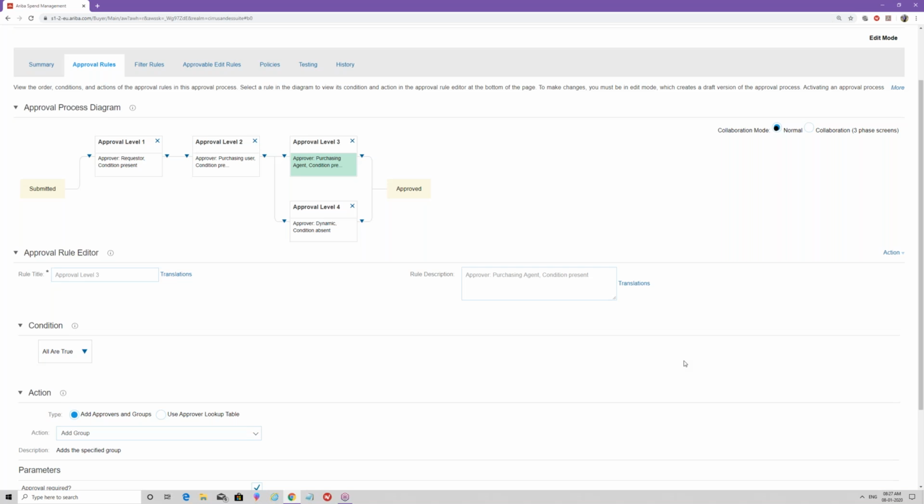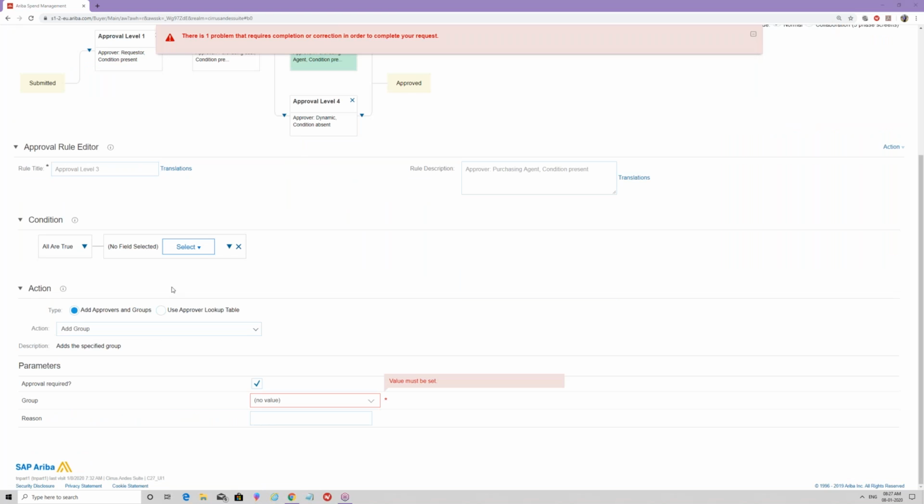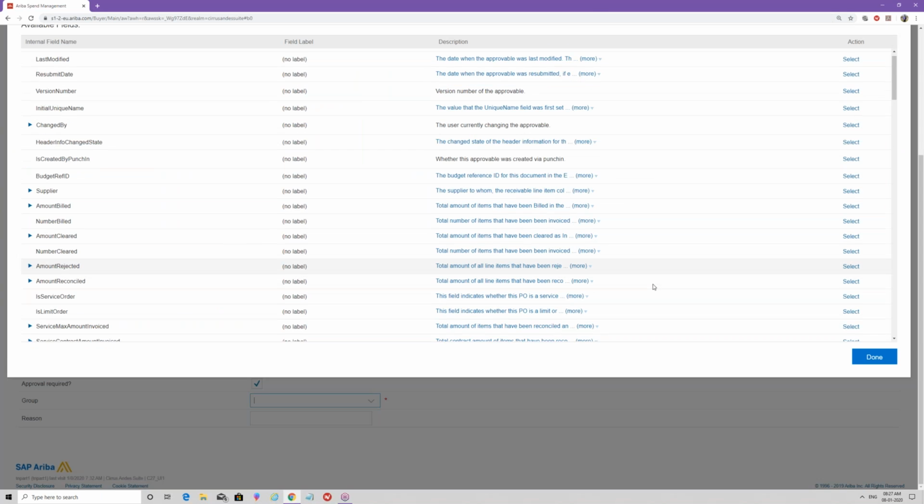Okay. Now, once you have done this in level 3, I was also talking about not using greater than equal to or less than equal to. So is it possible? Yes, it is possible. But for that, guys, remember, you have to select a different field. And what's that field?